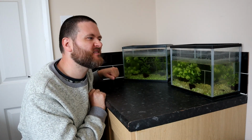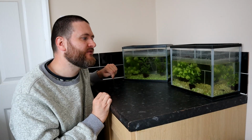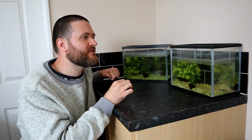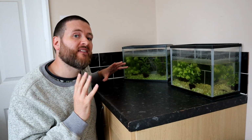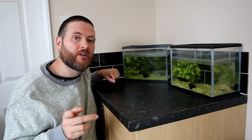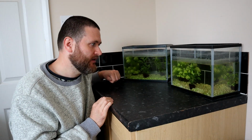I have tried it in the past. It's not that successful. Even when I had a much bigger tank and I tried it a few years ago, I was finding that even though the tadpoles could get out of the water easily anytime they wanted to, when they turned into frogs, some of them were still drowning in the water, which was a bit unfortunate. That is why I've now switched over the last few years to doing two separate tanks, one for tadpoles, one for frogs. So that will be coming up in a future episode once these tadpoles are a lot further along developed and starting to come out of the water.